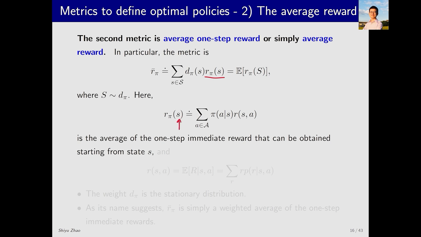Specifically, I have many possible actions to choose from in state s. If I choose action a, the probability of selecting action a is this. After choosing action a, the reward I get is this. Then, summing this up gives r_π(s). So, r(s,a) represents the average immediate reward I can get after taking action a in state s.